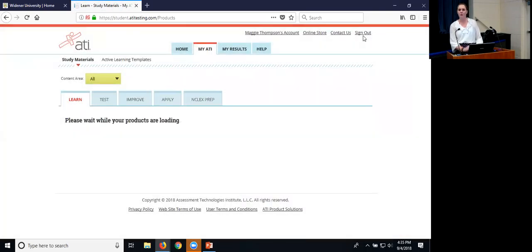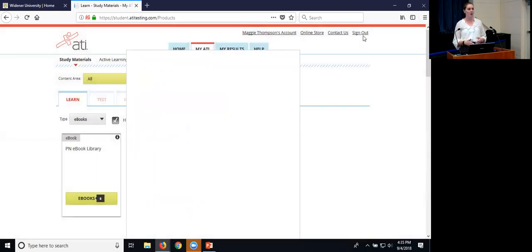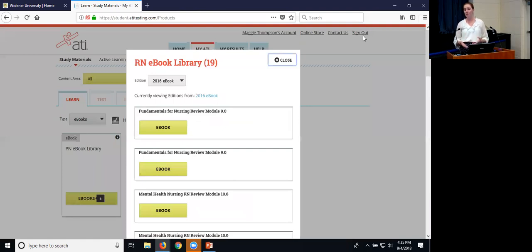Okay, so again, the big picture, guys, with the ebooks is that they're the review modules you have in that box you already got. They're on your student account. The student account version has videos and pictures, and it has quizability. If you like the ebooks and you want to have them on the go with you all the time and not rely on internet access, we do have an app that you guys can download. It's called the ATI Reader app.